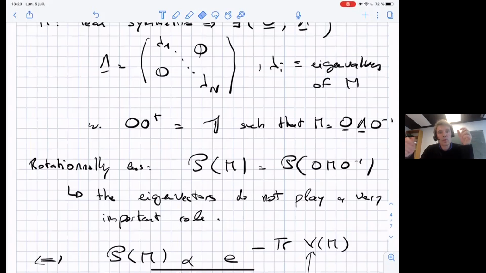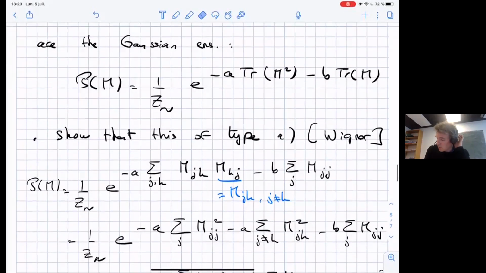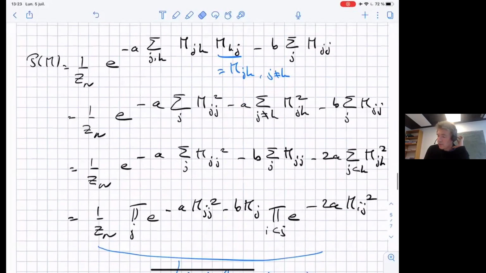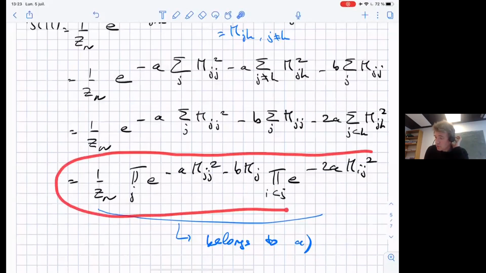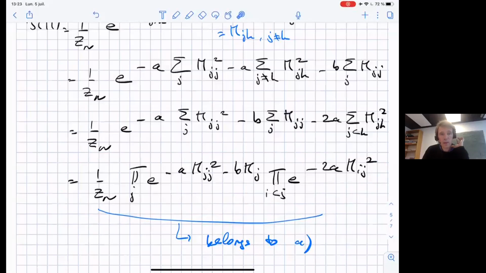But it's clear that what you would really like to have is the joint distribution of these eigenvalues. Okay, so in other words, if you think about these Gaussian matrices, you have here a relatively nice and concrete way, in fact, to define these matrices. So you can easily simulate them on your computer because you take all these numbers as random and then you fill the matrix at the correct place where they should be, M_jk. But then, of course, what you would like to know in many cases is to say something about the eigenvalues and the eigenvectors.